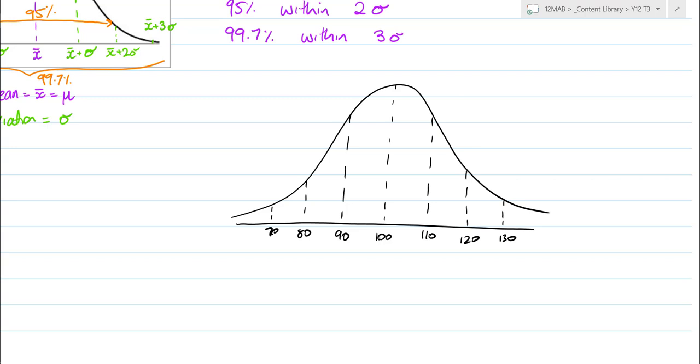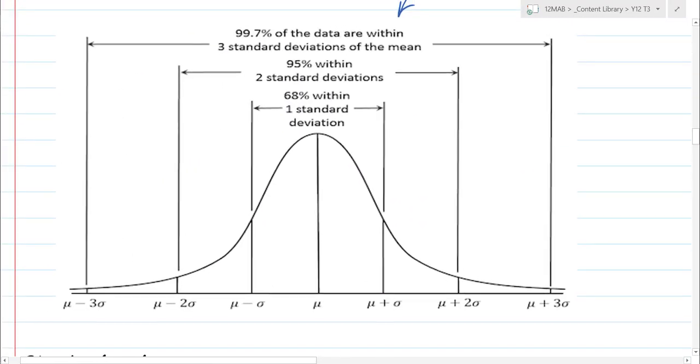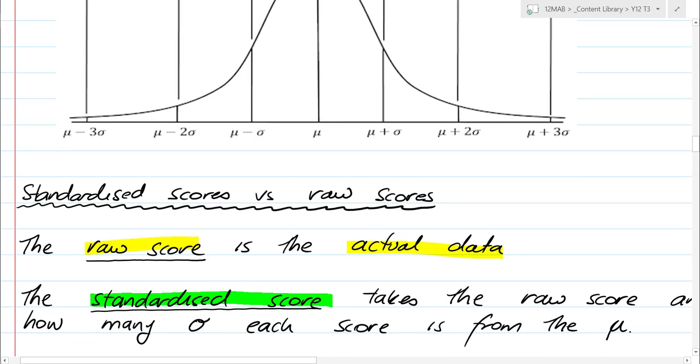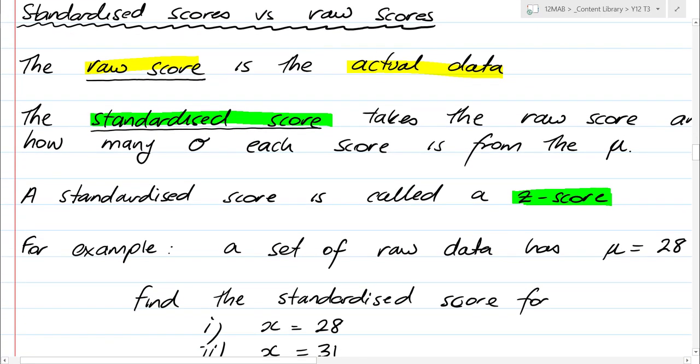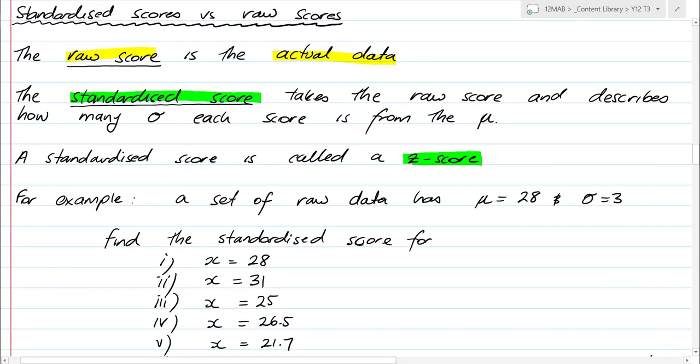Okay, but we usually take continuous data and round it to some level, so you'll see that as well. So that's the standard deviation. That's the diagram I suggested you drew earlier. I'm hoping you did. They're the concepts behind it. I'm going to take you through standardising scores, so standardised scores against raw scores, and then give you a worksheet on this. And then later this lesson, I'm going to take you through finding some basic probabilities. Okay?